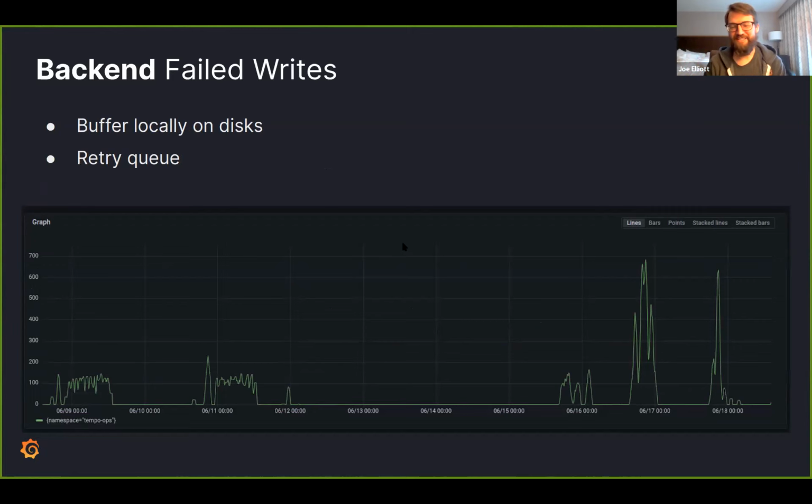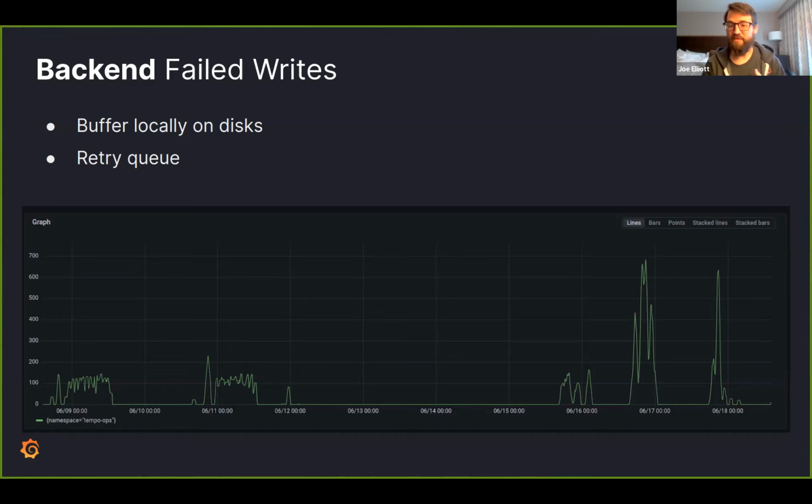This is also failed writes. We had this week where we were failing writes all the time for hours. If you look at that horizontal axis, you'll see this is an entire week of data. For hours at a time, we were failing to write to GCS. No idea why. We filed a support ticket and we're talking to them. Eventually the answer comes back: we're within SLO, deal with it. If you're going to write code against object storage, it will fail. These are our SLOs. Write code as if it's going to fail. So that was an important lesson for us.